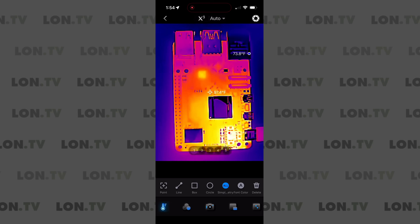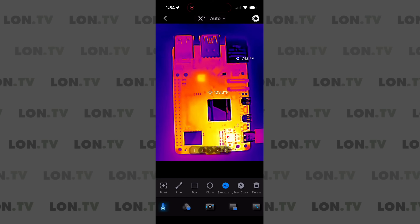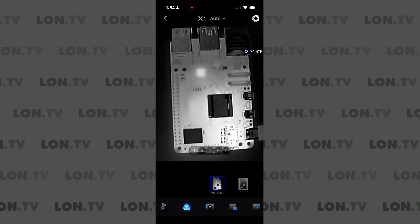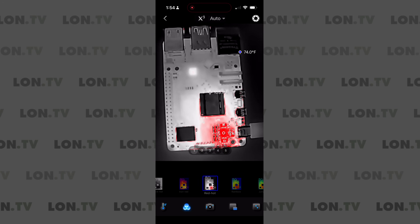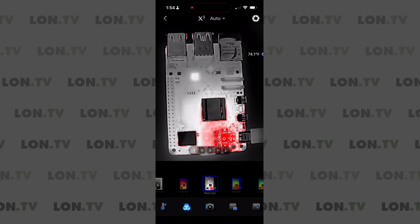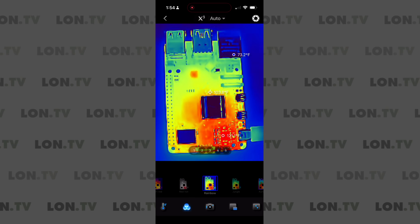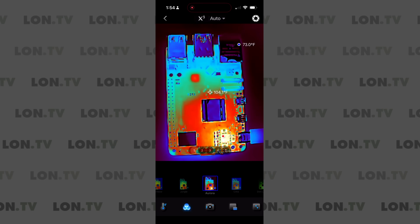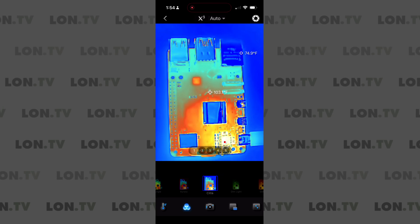This does require their app to operate — you'll find that in the Google Play or the iPhone store. It gives you a good amount of features. Right now I've got it in this color mode, and I can switch to white hot mode, black hot, or one that looks for hot spots in the area you're investigating. The temperature range here goes from about 74 to 121 degrees Fahrenheit. You can enable Celsius, but I switched mine to Fahrenheit. There are a bunch of different color schemes you can bring to bear on your particular project, which is pretty useful.